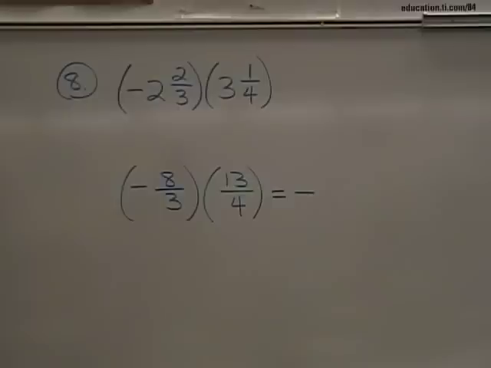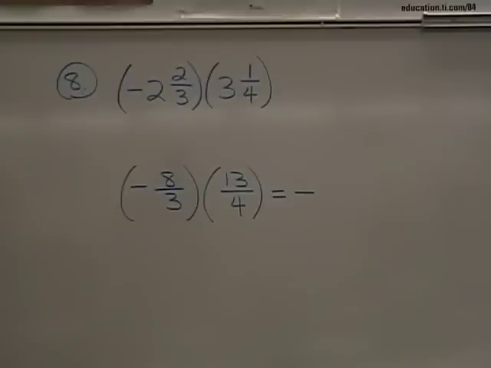Then we go to the second mixed number. We multiply the integer part of the mixed number, 3, times the denominator, 4. 3 times 4 is 12. And then add it to the numerator, and we get an improper fraction of 13/4. Now that's going to be a lot easier to work with.